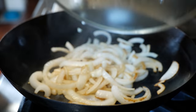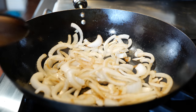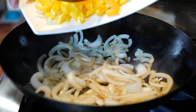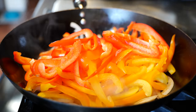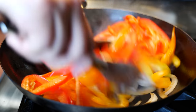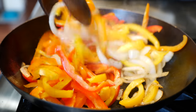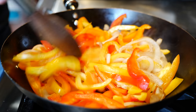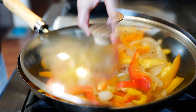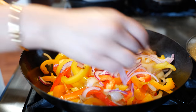Now back to our veggies. After three to four minutes you'll see that your onions are nice and soft. If you like them a little more cooked you can continue, but we like that nice soft bite. Now it's time to add the rest of our bell peppers. Set your burner to medium-high heat so we can cook the bell peppers quickly and they don't get soggy. Place the lid on them and cook for about a minute to a minute and a half.